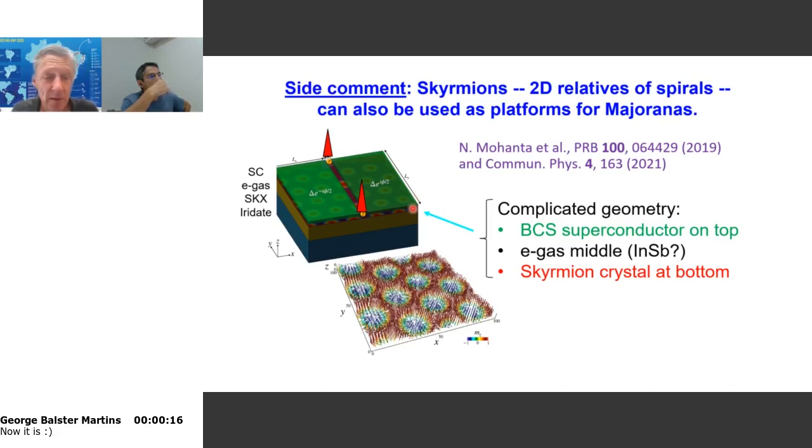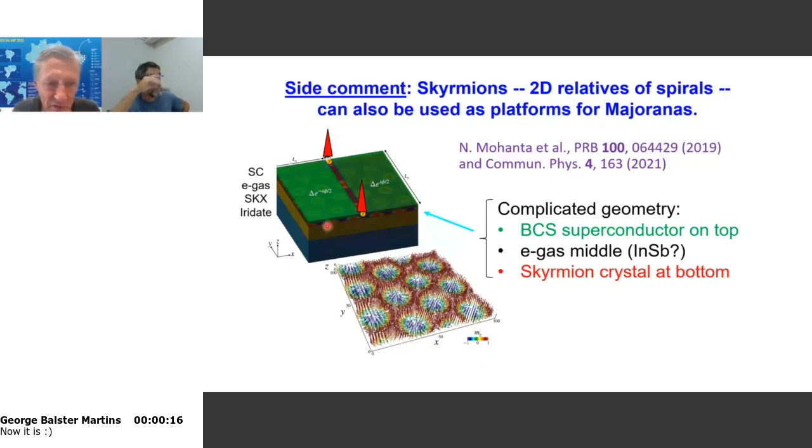This is not DMRG. It's primarily a Monte Carlo simulation in many respects, but of the easy variety. For example, we have 3 layers essentially. There are more in the structure, but essentially you have a layer at the bottom, which is this complicated skyrmionic crystal. So this is the analog of the spiral that I showed you before.